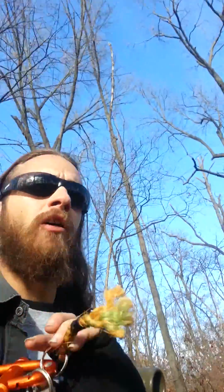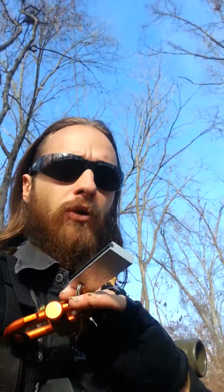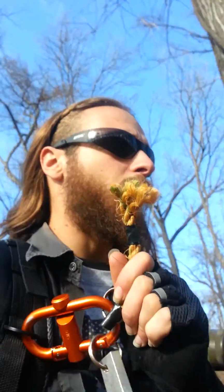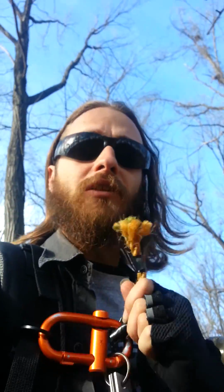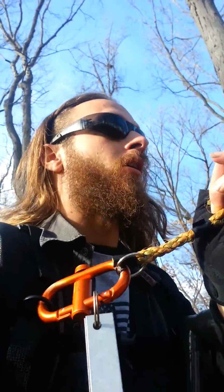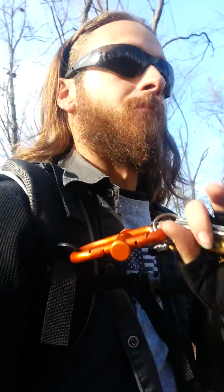This little rope here is set up so that, because it's hemp rope, it burns really fast, really easy, and ignites in all conditions. Once you get a spark going and a little bit of a burn, put the hemp rope in it. It ignites the hemp rope. Once you get the hemp rope burning enough and a good enough flame that you can put more leaves and twigs and stuff like that on it and get a fire going, you pull the hemp rope out, you put the fire out on it, and you have a reusable way to start a fire, all right here. Have it set up so it's right there at my disposal.